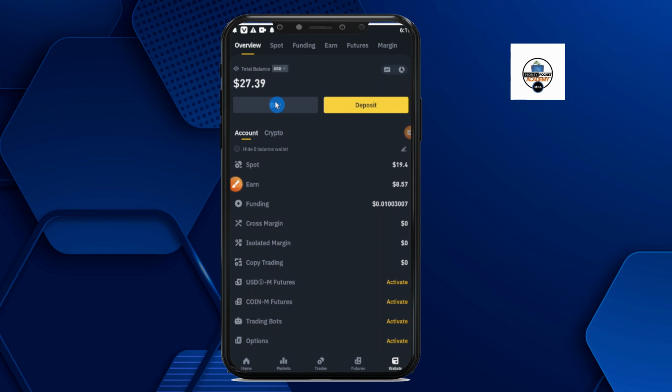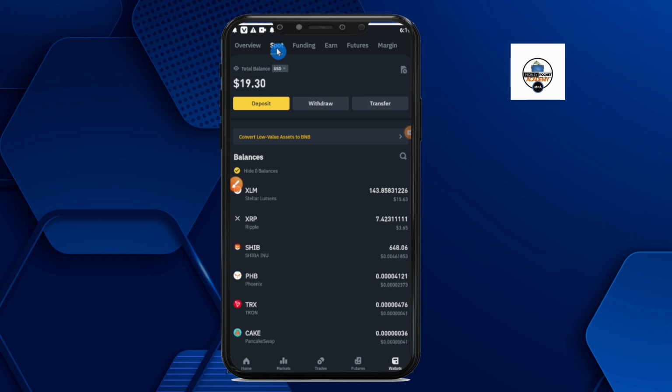All right, so when you want to buy any crypto, you just click on buy and it will send you to the buy option. If you want to deposit, just click on deposit and it will send you to the deposit menu. When you come here, we have about 5 or 6 menus: spot trading, spot wallet, funding wallet, earn wallet, futures, and margin. All right. So let's take a look at the spot.